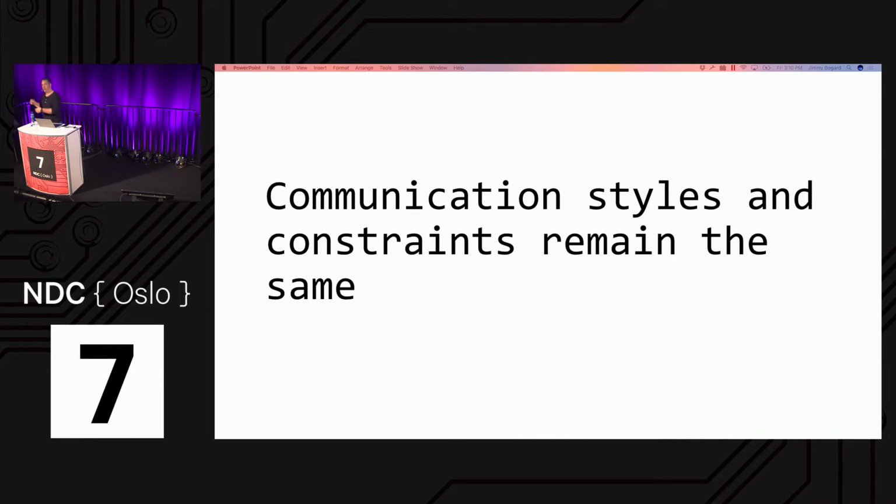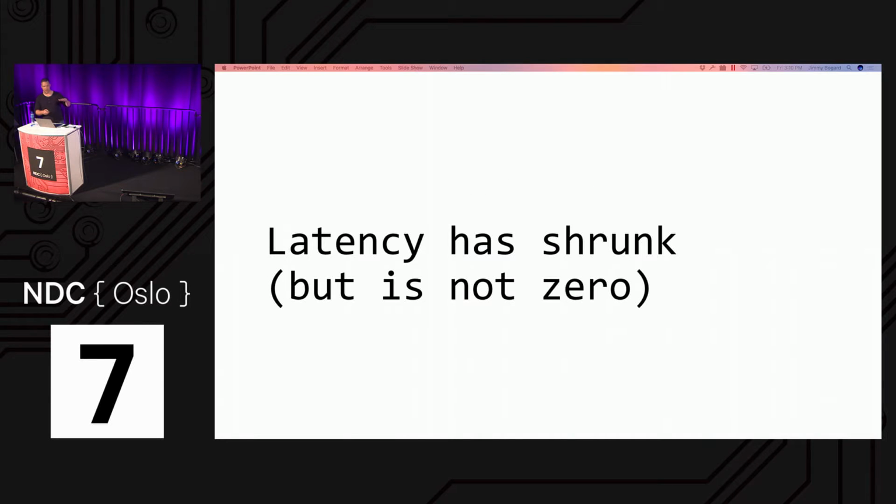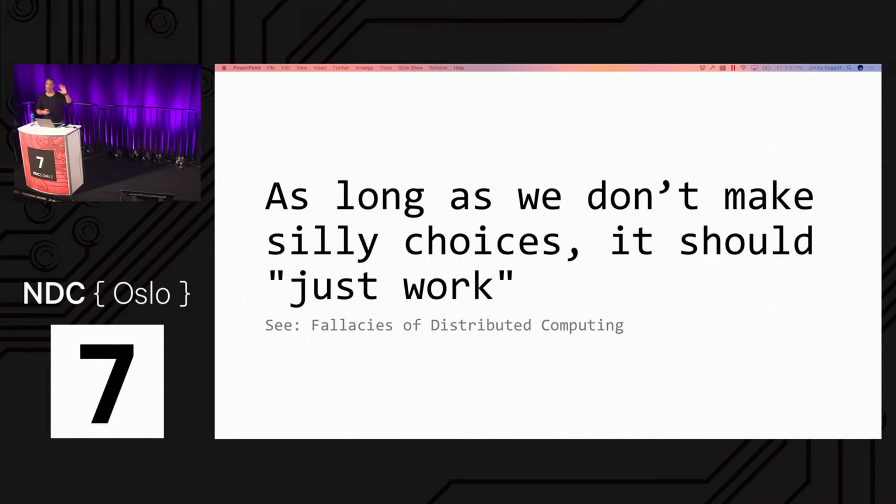The same exact constraints I would have 100 years ago are still the same constraints I have today. I can have blocking communication, I can have out-of-band communication. But for the most part, even though latency has gone much down, as long as I'm not making silly choices about those arrows they have back there, everything should just work okay. We can go pull out those old integration books that tell us how to connect different pieces together and use standard protocols. I can use REST or HTTP or maybe GraphQL, because that's a thing now. And I can use different messaging protocols, and as long as I choose really forward-thinking protocols and communication styles, I shouldn't really have a problem connecting those backend services together.